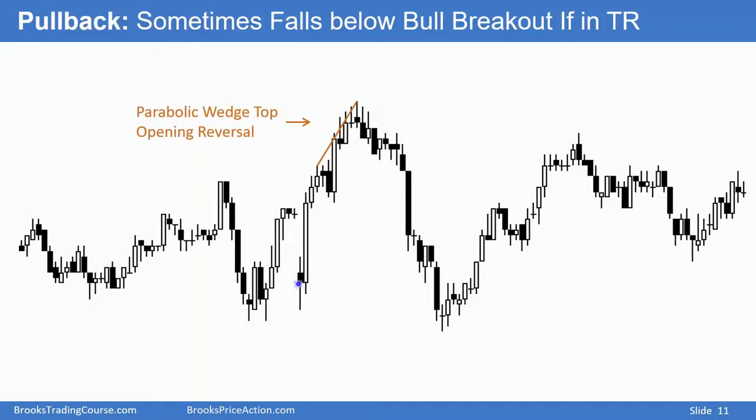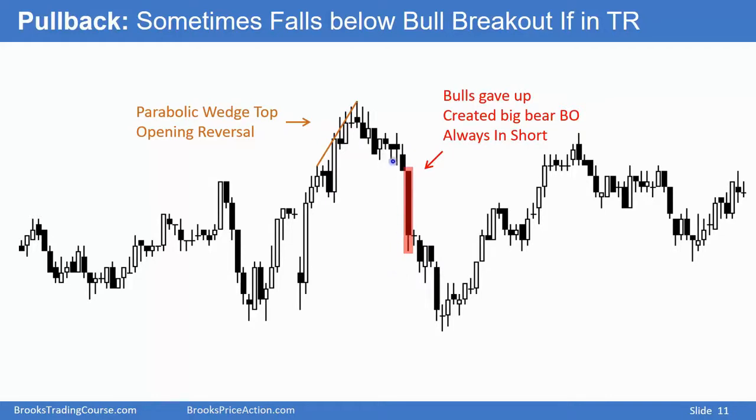You can see we gapped down on the open here, and then we rallied strongly, and then again less strong, and then again less strong. Three pushes up, 1, 2, 3. This is a parabolic wedge top, and it's a possible opening reversal and high of the day. So a lot of bears will sell below that bear bar. A lot of bulls who bought for any reason on the way up, like this close, that close, below that bar, that bear close, above this bear bar, they will get out below that bear bar just in case this parabolic wedge top becomes the high of the day and we have a bear trend down.